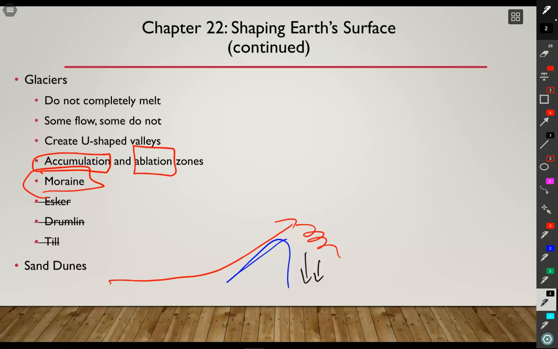Okay, so sand dunes. I'm not quite understanding how those are formed. Okay, so the red here is wind, right? And just like water, moving wind is going to pick up a little bit of sand. So it's going to have a little bit of sand that's being carried in the wind. And then when the wind gets to the backside of a sand dune, it slows down, and just like water, it's going to drop it out.